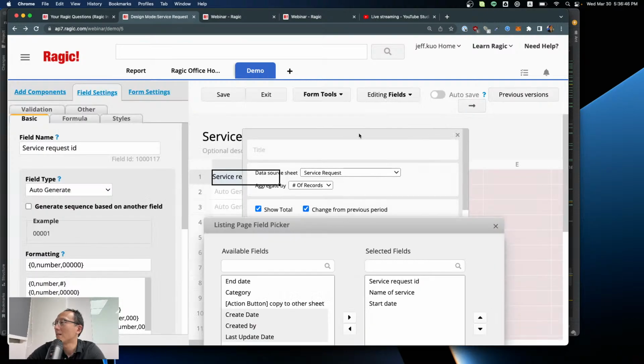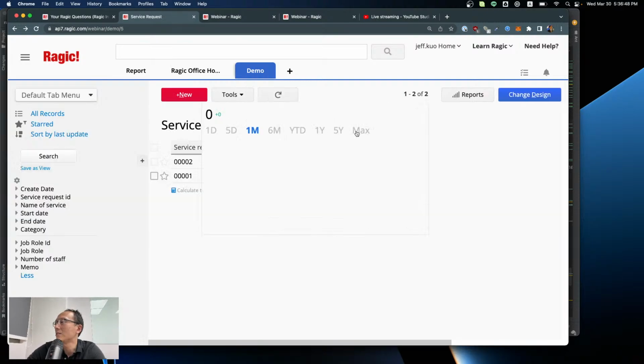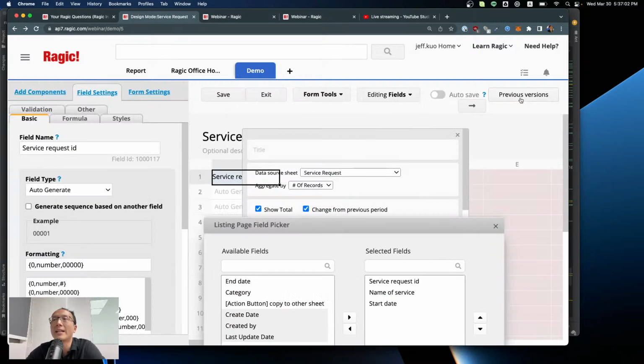So if I choose max, you should see some data. There are just 2 records, so the widget doesn't look as right. But we do have this type of widget that can help you generate reports on the listing page. We just added this feature last week.